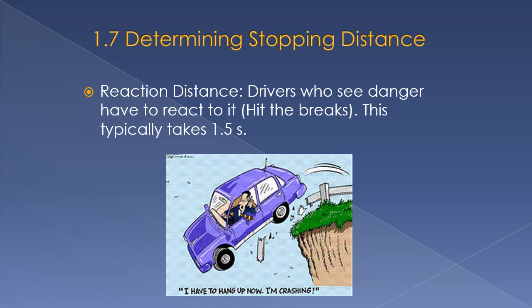The first part about this is it's going to be two things, because when we're driving, we're going to always be going at speed. Even if we are reacting, we're going to be covering some amount of ground. And so this reaction distance, and usually it's like 0.75 seconds for you to actually see the danger, and then it's like another 0.75 for you to actually react to it. And so by the time you actually visualize and process, and then actually think, I need to move my foot over to the brake, takes about 1.5 seconds for the average person to react to a situation.